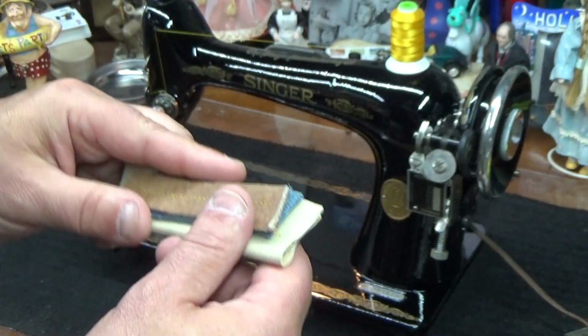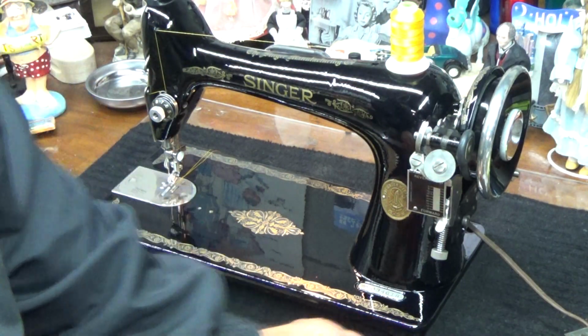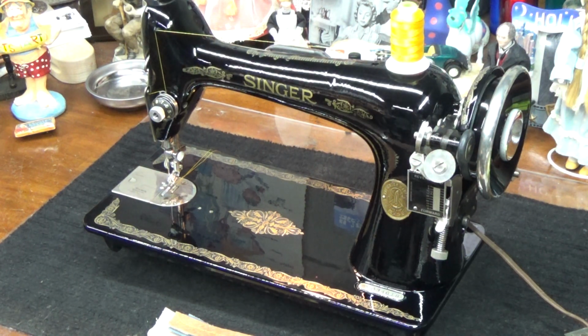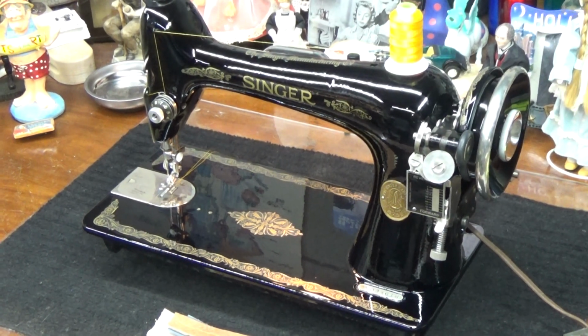Page 34 stitching, folks. Not to mention a gorgeous machine that is now part, or will become part, of the legacy of Marc's family out of the great state of Florida, and specifically, if I didn't mention it already, Port St. Lucie, Florida. Does any of you know where Port St. Lucie, Florida is? Type it in the chat if you know anything about it. I know nothing about it. I know less than nothing about it.